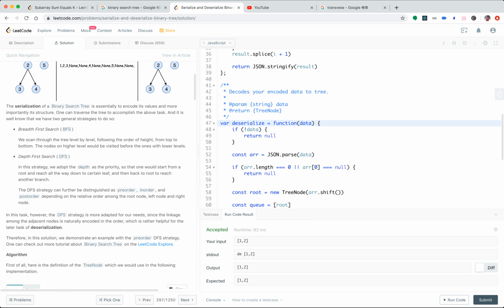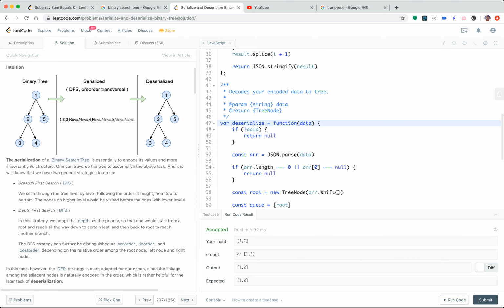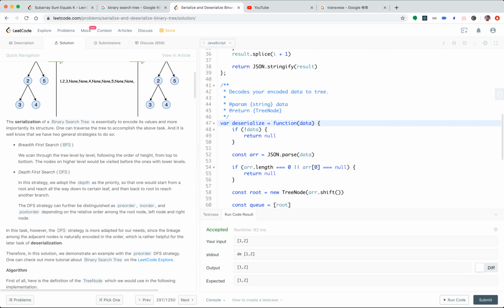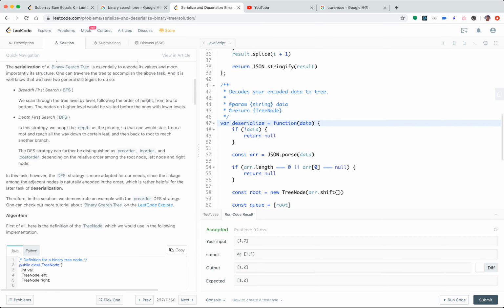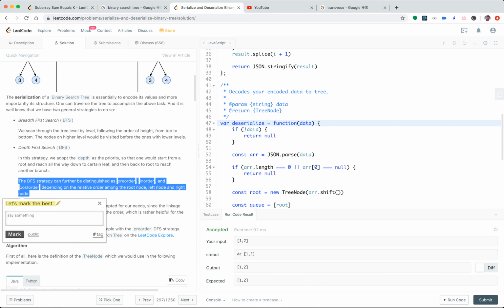One can traverse the tree in different ways, and it is well known that we have two general strategies: breadth first search and depth first search. The DFS strategy can be further distinguished as pre-order, in-order, and post-order. Yeah, I remember this.